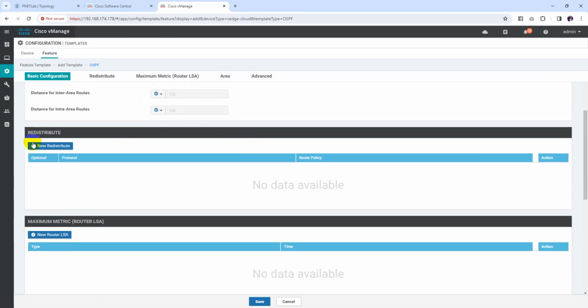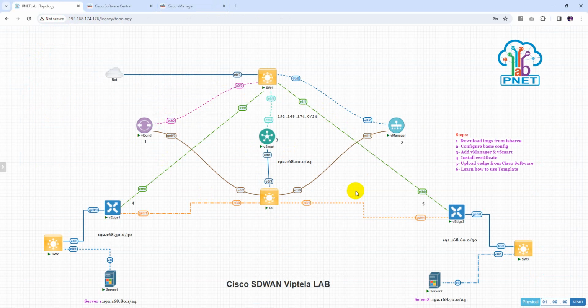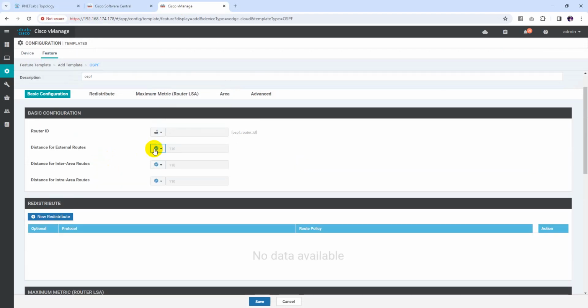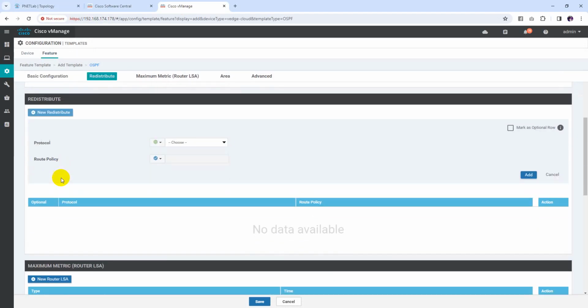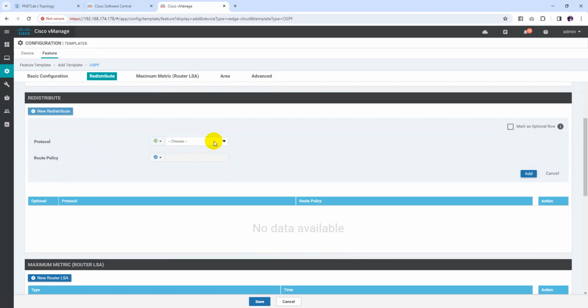Redistribution, yes, we need the redistribution. As I told you, here we have OMP. If you want to discuss with server 2, you need to redistribute the OMP. So now let's create a new redistribute.